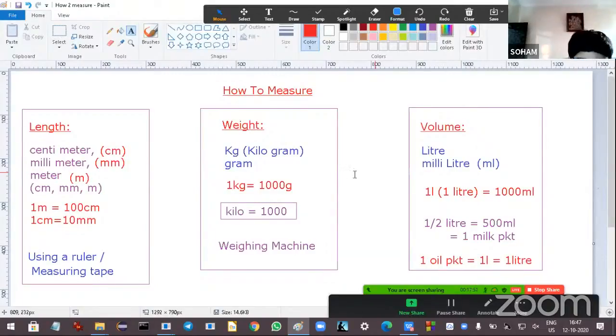Now, any doubts here? Everyone understand? Volume is also known as capacity.